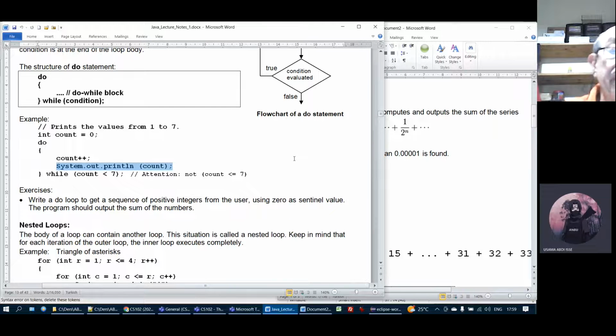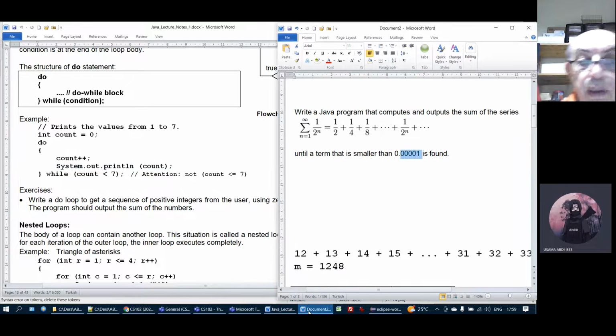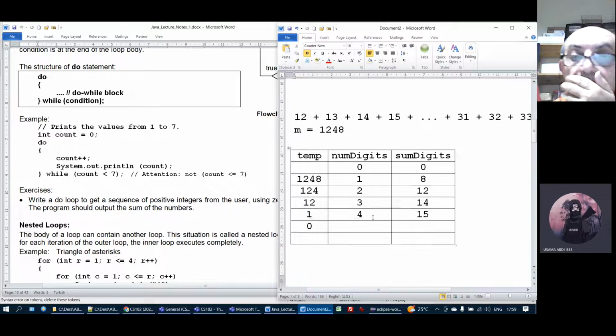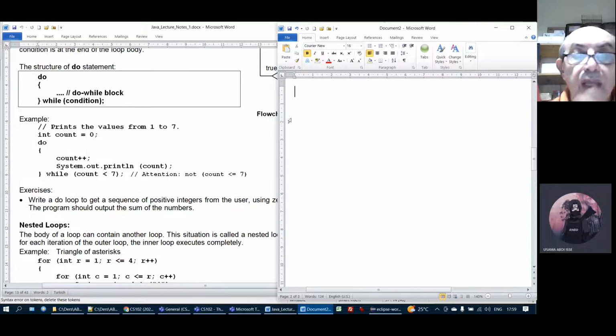I've got one here that I made in my spare time. First I declared int x. Then I said do, and then System.out.println, type a new number, and then x equals sc.nextLine, and then while x is not equal to 10. It will just do the statement over and over again. So it will say enter a number. If I enter 2 or whatever number I enter, whilst it's not 10, it will just redo the statement, and when I enter 10, it will stop there. That's the do while statement.